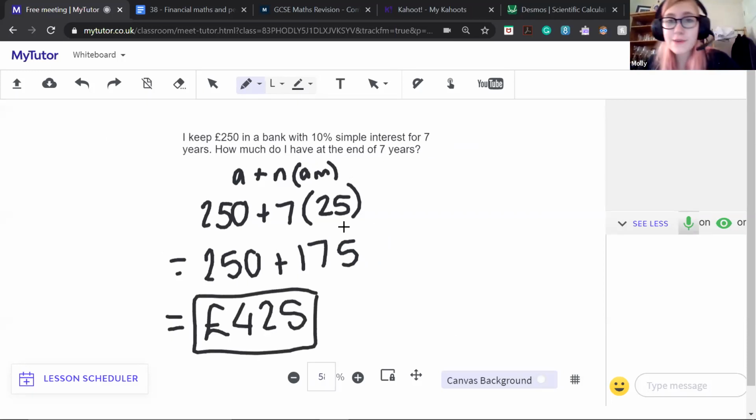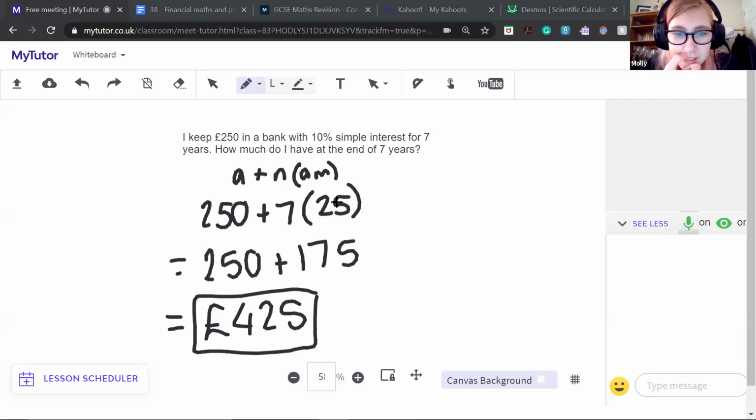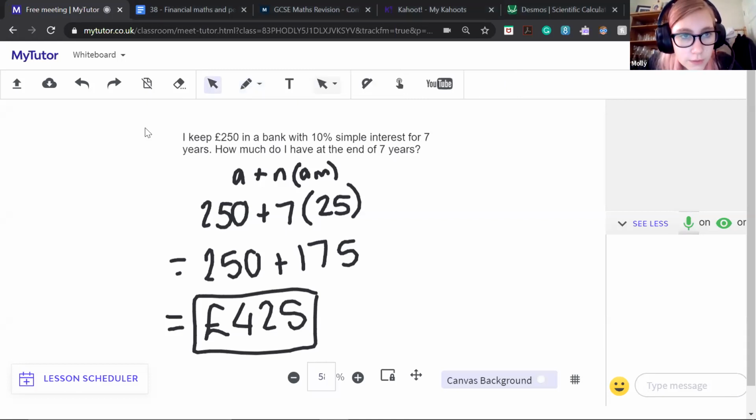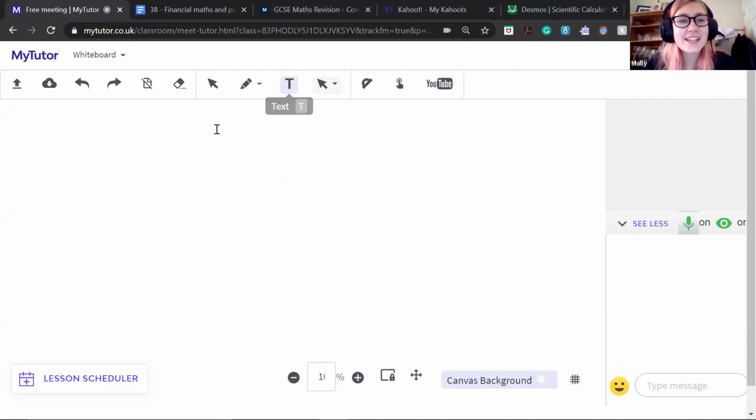So the majority of people got that, which is fantastic. So yeah, well done. If you didn't, do you understand why it's this one? I think someone said, can you re-explain it? I'll do one more example and explain that one again, rather than re-explaining the same one. So let's have a look here. If this page wants to respond to me. There we go. Let's do one.